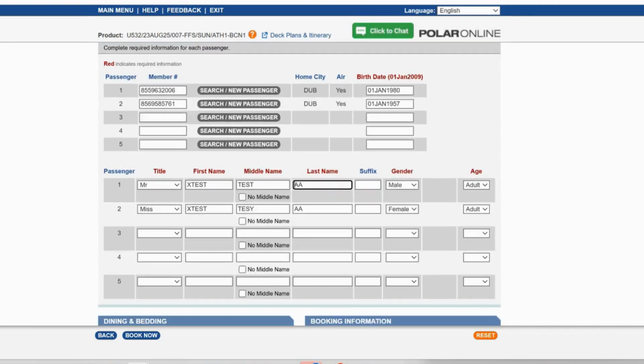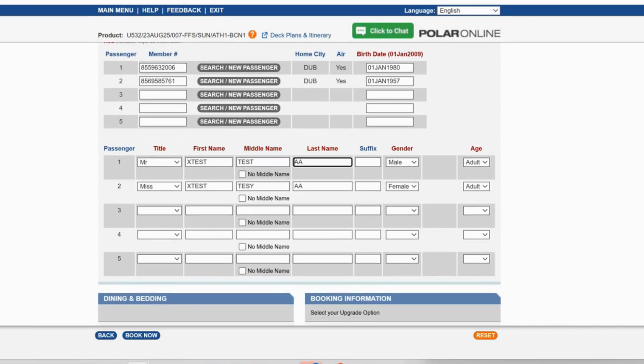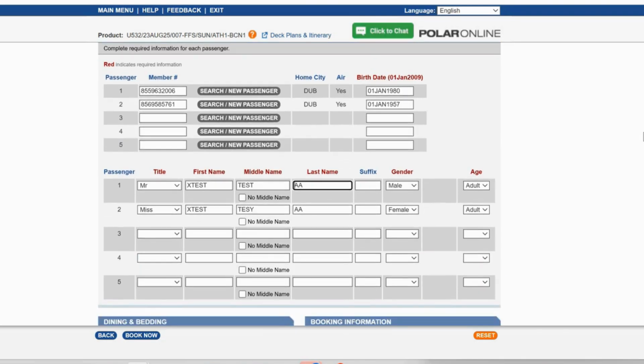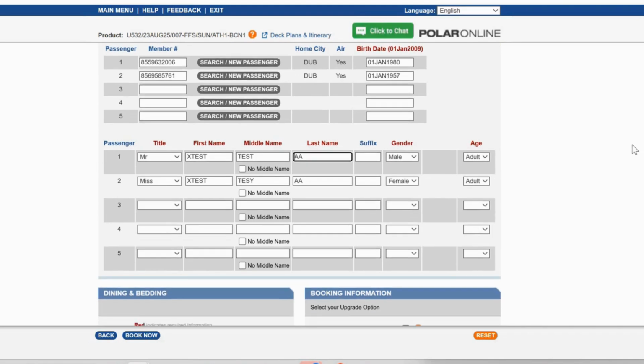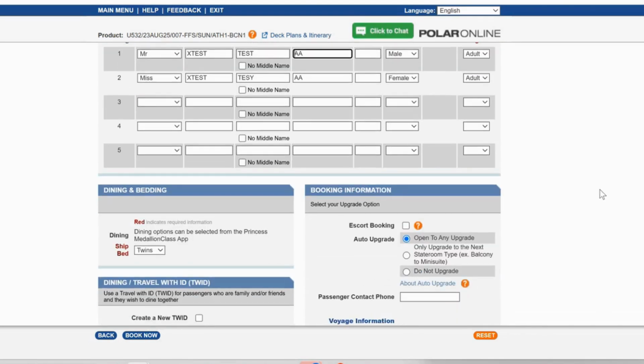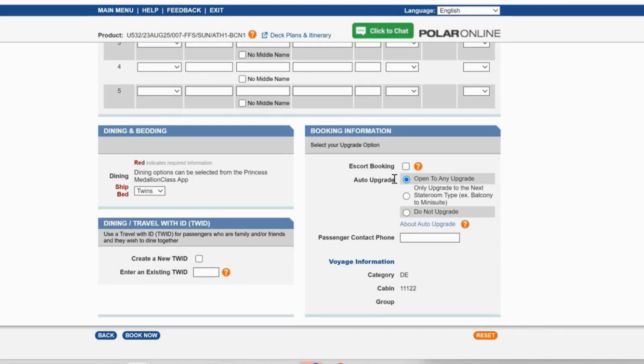And then this is where it will let you go ahead and confirm your guest details as well. So you pop those all in. Again, already auto-populated if your guest has already entered in and provided you with their Captain's Circle number. You'll be able to go ahead and do their bed configuration, so twin or queen. And then you can also add in here if you want to auto upgrade. So this is opting in for the complimentary upgrade scheme.